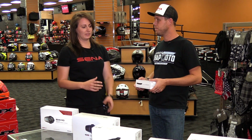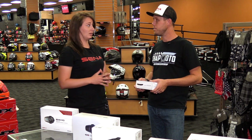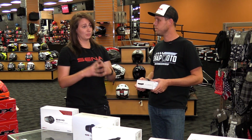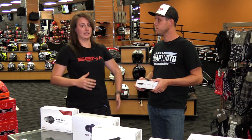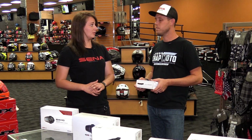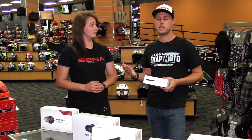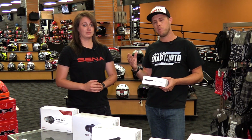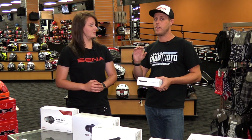A lot of helmets have the speaker cutouts already. Yeah. And if you have a really loud exhaust or really windy helmet, there are little spacers that'll push the speaker closer to you just to help you hear a little bit better. So as she just mentioned, most street helmets have an EPS liner, the foam inside, that actually has a cutout. It's an impression where you can lay that speaker.